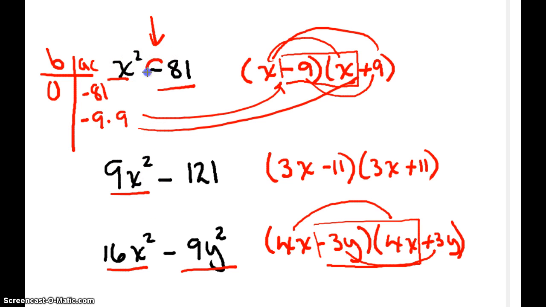The key here is always it has to be a difference. A difference. If that's a plus sign, it doesn't work. It does not work. It has to be the difference of two squares. And it has to be the difference of two squares that I can find the square root of.